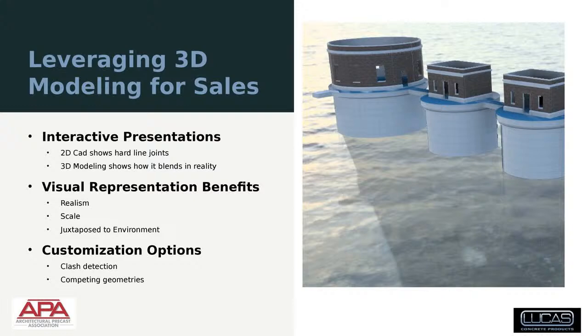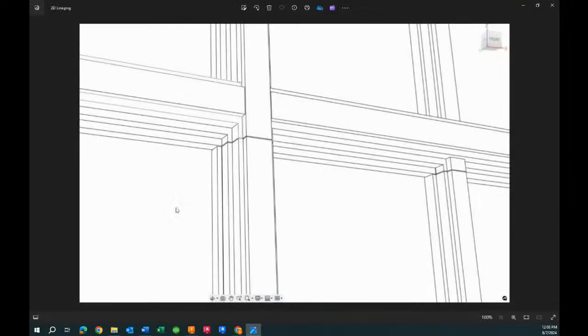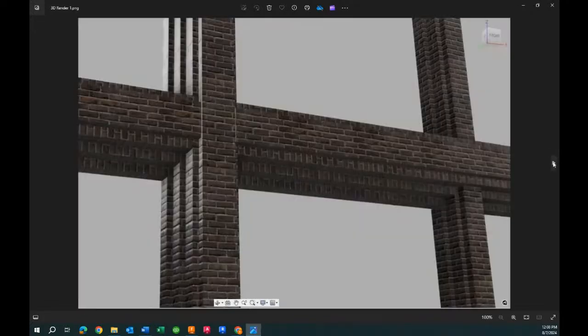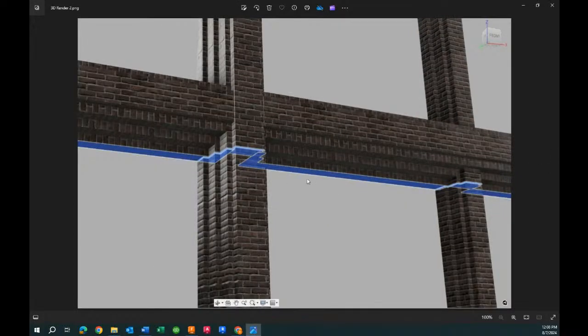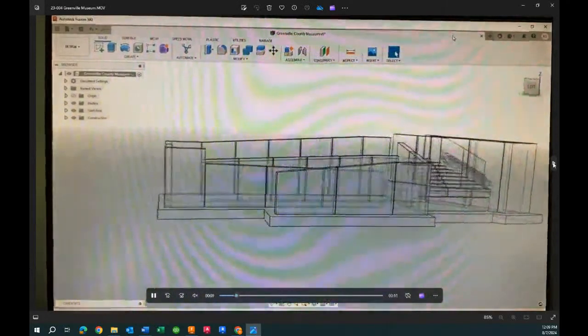So the 2D world, for example, I'm going to bring this in here to give you an example where clients often see those hard lines that we do in a 2D model, hard black line against white paper, but they need to see how it's really going to work in the real world. This helps them in the decision-making process a lot of times, we feel, because we can then go back and show them where that might need to happen. And again, this particular product that I'm doing all this in is Fusion 360. It's just a good tool to walk through those kinds of things with the client.